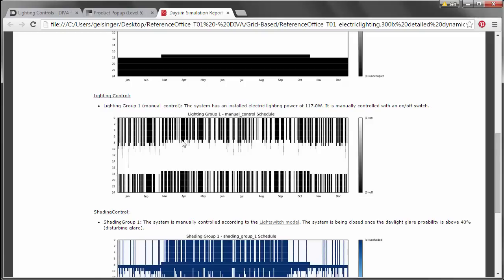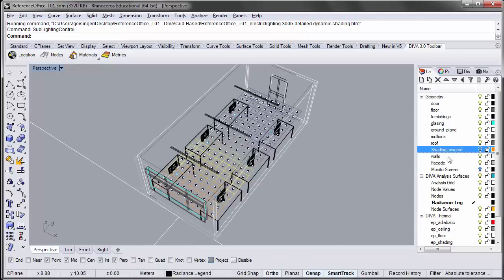That explains why there's a little bit of staggering in this beginning hour, and you'll see that in certain instances it carries all the way up into the middle of the day, where we have a little bit of gray area. And so this indicates the manual control schedule that we set up. And again, the sensors that we used for this analysis are, let's say I'll turn off the analysis grid.